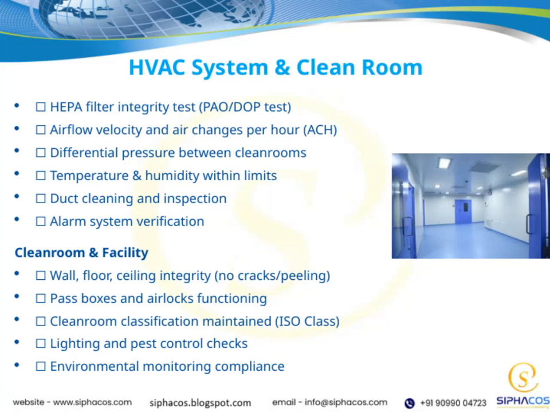Now, let's take a closer look at the HVAC system and clean room considerations. First, we perform the HEPA filter integrity test, such as the PAO or DOP test, to ensure that the filters are effectively trapping particles and maintaining the cleanliness levels we require. Next, we check the airflow velocity and the number of air changes per hour, or ACH, to confirm that the air is circulating properly and constantly refreshing the environment.